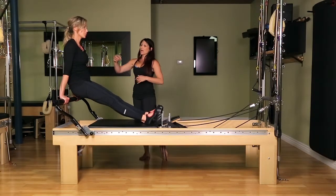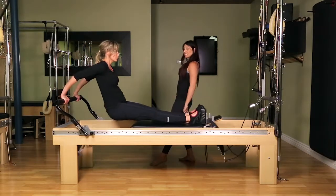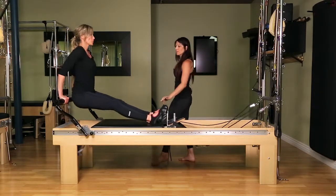That was beautiful. Drop down. Get nice and neutral, dropping the hips in towards the spring, sending the carriage out, articulating up on that send, keeping the belly in nice and deep. Draw the carriage back in. Good. And drop down. That was gorgeous.